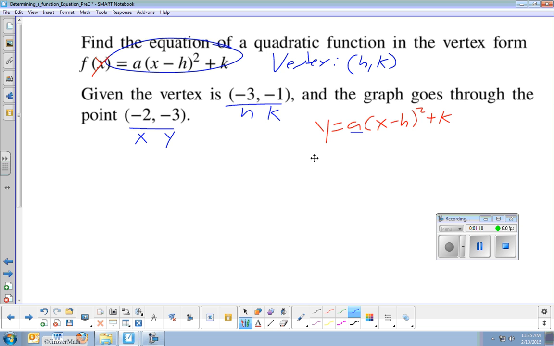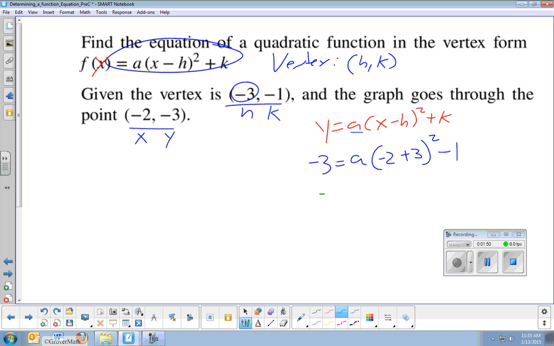So for y, we're going to plug in -3. For a, still a. For x, we're going to plug in our x value, -2. Minus our h value is -3, so that turns into a +3. And that's probably going to be the part that trips up some of you. Remember that opposite sign that you see between what's in here and what's in here. And the minus -3 is why it's a +3 squared. And then plus our k value is -1, so I'm going to change that plus to just a -1.